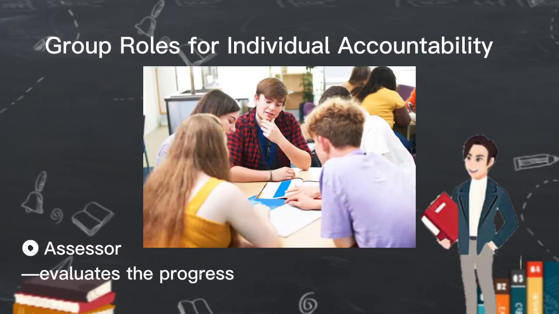Next is the assessor. The assessor evaluates the progress of each work session, will give a critique of the group presentation, and evaluates the development of the methods and the processes of the group work. He or she also serves to monitor and judge what is going on in the team, and takes a broad view when problem solving, and by moving slowly and analytically will almost always come to the right decision.